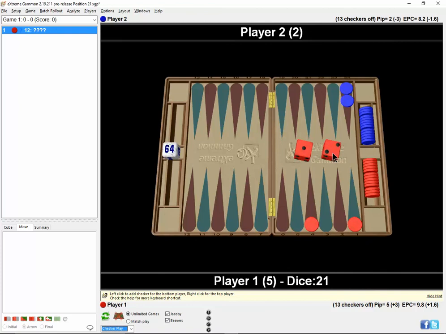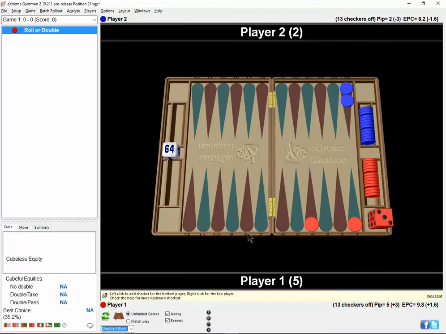So there's 1, and now there's 3 ways that he loses. He also loses if he rolls a 3-1. So that makes 5 ways, and there's one more roll where he loses with a 3-2. That's 7 ways. Well, 9 out of 36 is 25%, so blue is obviously not winning this game 25% of the time. Red should double, and blue should pass.